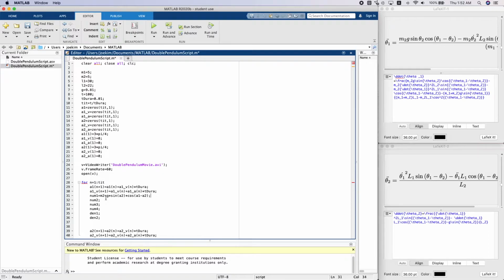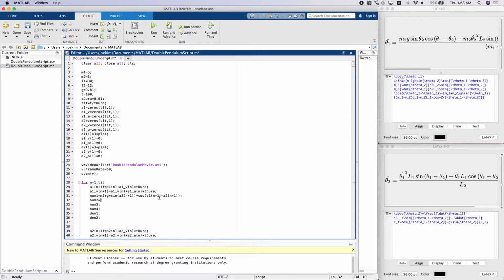And now you have to realize that for each of the a2s, a1s and a1 minus a2s, we're going to have to get the n plus 1's value. Because at the end, when we define a1 under bar a, which is the angular acceleration of a1, we're going to define that as the n plus 1's term. So every angular quantity here must have an n plus 1. I'm going to do that after I define each numerator value. So n plus 1 here, n plus 1 here.